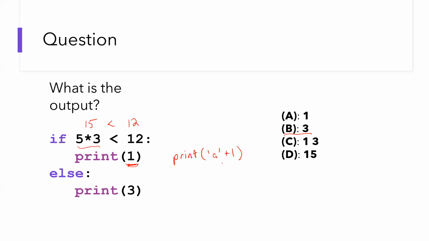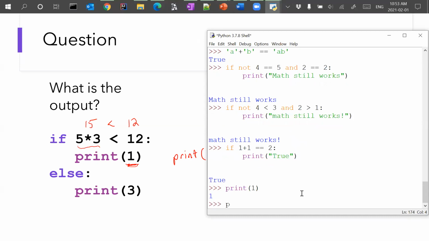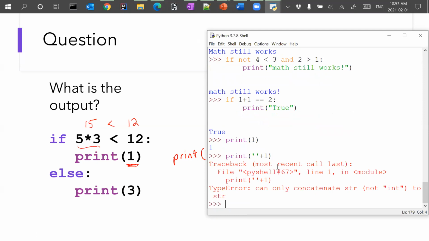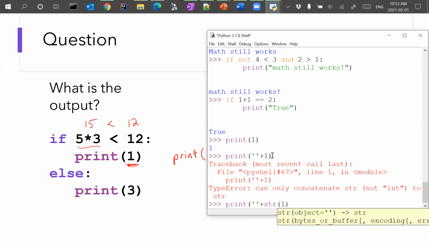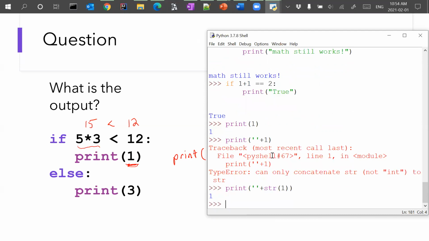Now it's looking at it as an expression. So Python does a lot of things to make things convenient, and sometimes those things can be a little bit inconsistent. But right, print 1 prints out a 1. Even if I have nothing in my string, it's going to give me a type error. So in this case, I have to convert that 1 to a string first by casting it to a string, and then it'll print out 1.